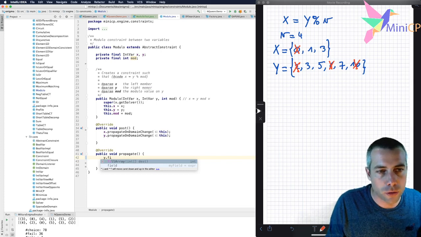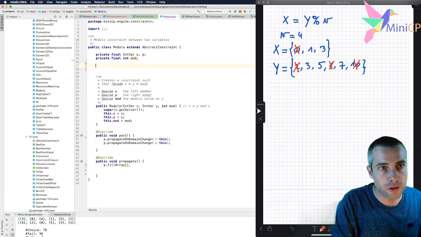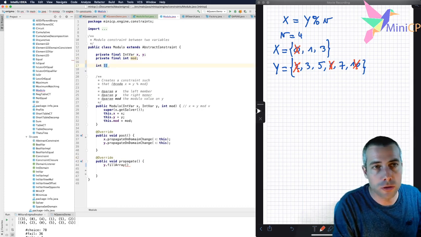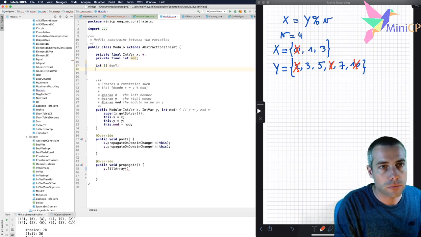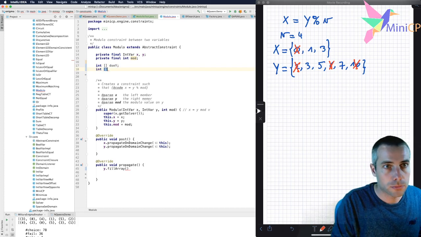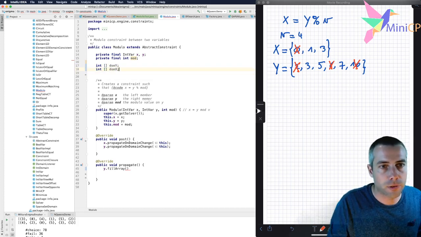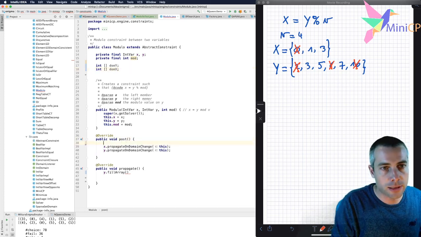Okay, and so we need to create an array first that I will put here for efficiency reason. It's an array that will always be used to contain the domains of y. I will call it dom of y. And dom of x. Okay, and this one will be initialized, for instance, in the post.